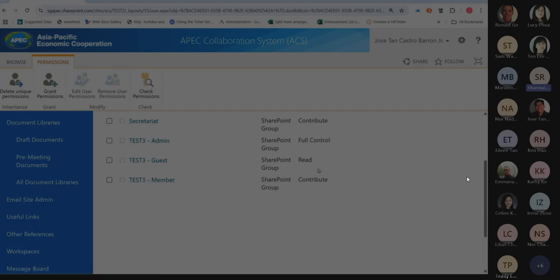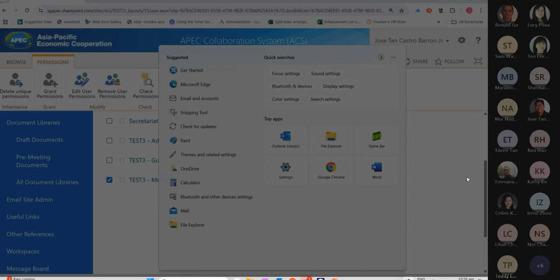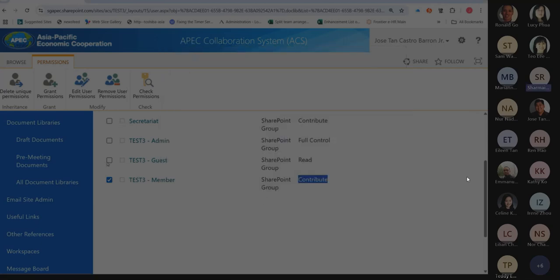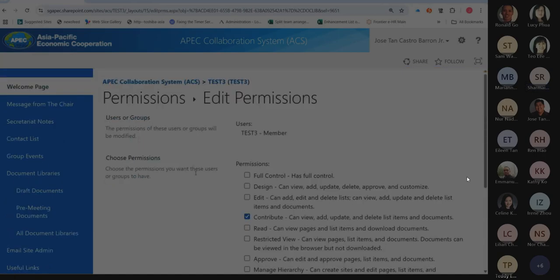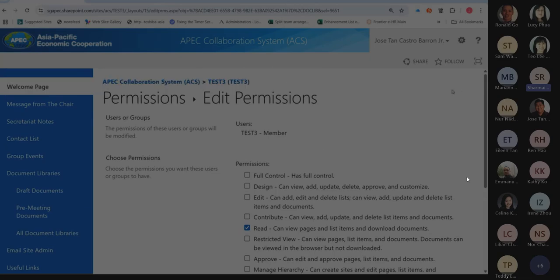So for this folder, that means members can actually upload documents because it's contribute. Now, if you want to change it to read only, just check edit user permission. Okay. Then just change it to read and just uncheck contribute and click OK.